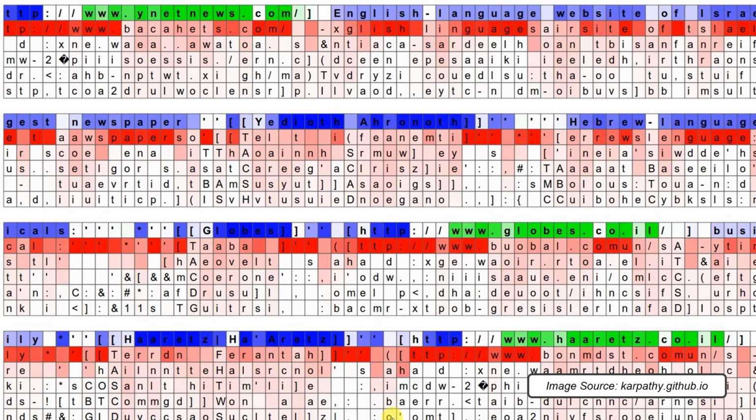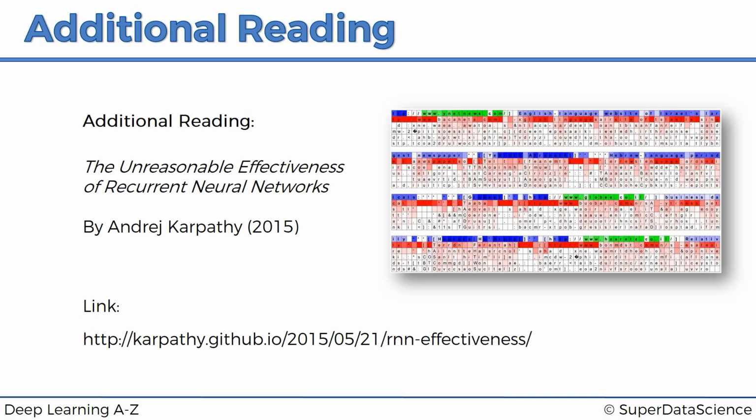So there we go. This is how to look at these pictures that Andrej has created. And for more, check out his blog, karpathy.github.io. There's a couple more of these examples there and more of the previous examples that we looked at. So hopefully this is helpful to show you what's going on inside the neural network when it's thinking and when it's processing information. In terms of references and additional reading, we've got the Andrej Karpathy blog, and we'll link to it in the resources for this course.